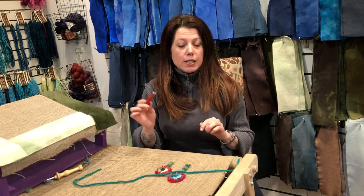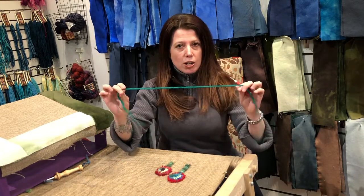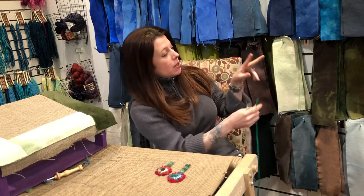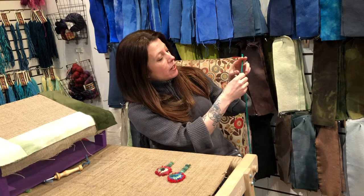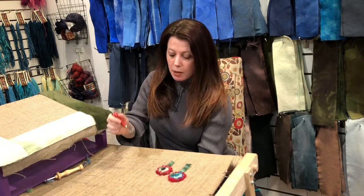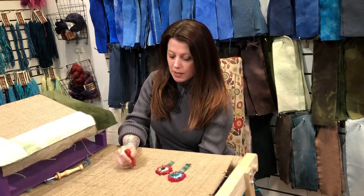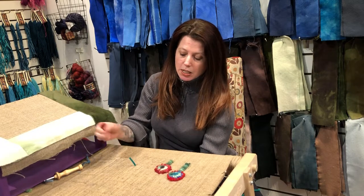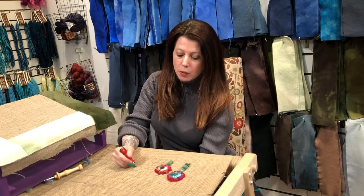So what we're going to do is start out with a rug hooking demo. So we're going to take our yarn, and I like to start out by putting it between my index finger, my middle finger, and then my ring finger and my thumb, just like that. And I'm going to put this underneath the burlap. I'm going to take my hook, I'm going to poke it down through the burlap, and I'm going to pull up what we call a tail. So there you can see the little tail sticking up. So I'm going to go to the next hole.